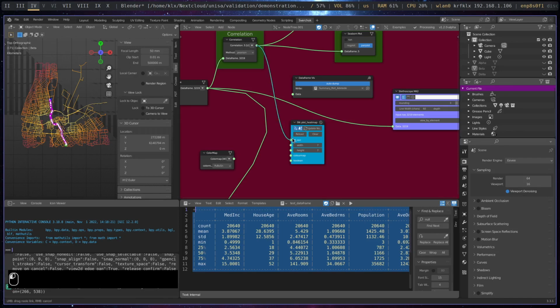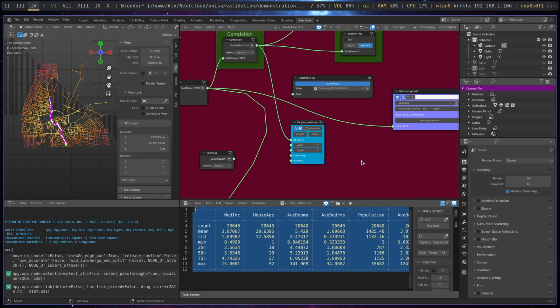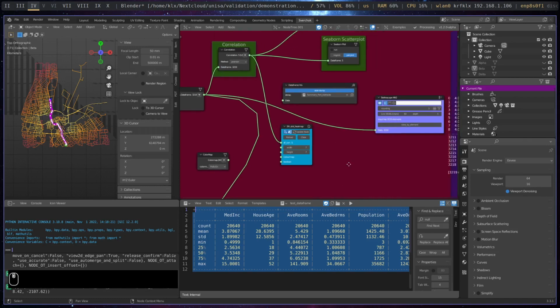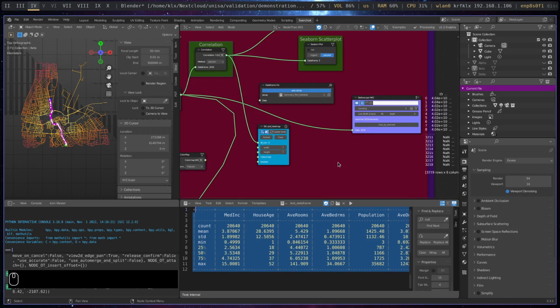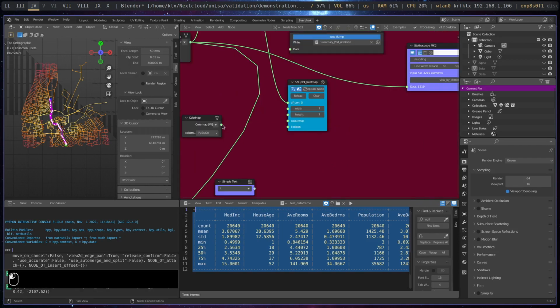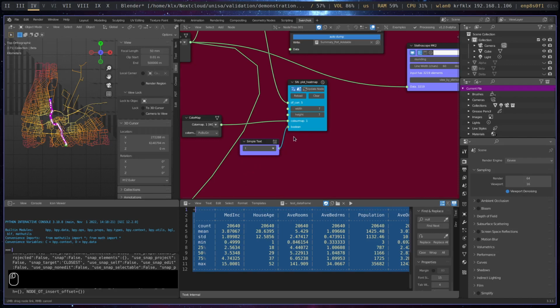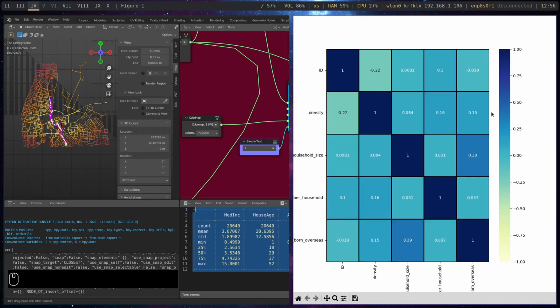So we can plot it as a heat map matrix. I have to choose the color map and the boolean as well, and then you just plot a figure from the features that I want to correlate here.